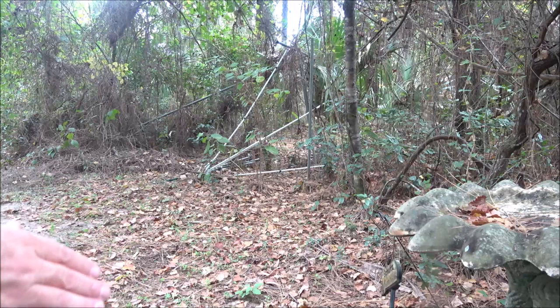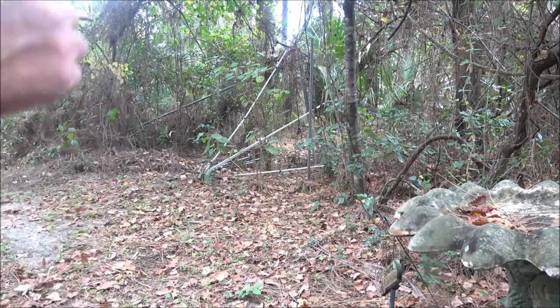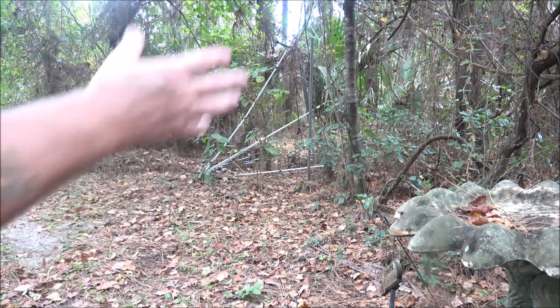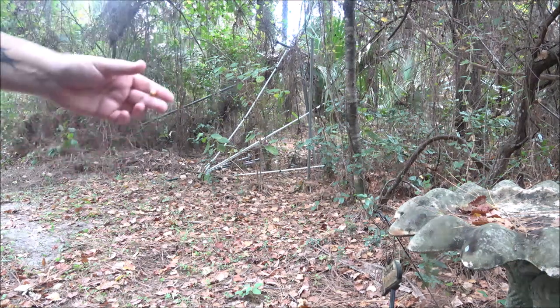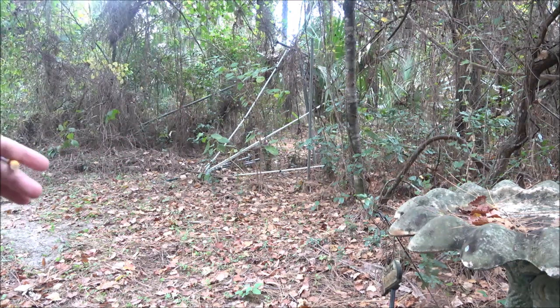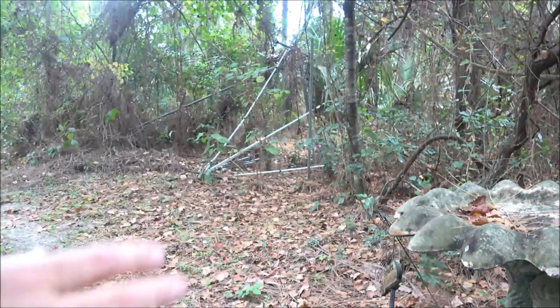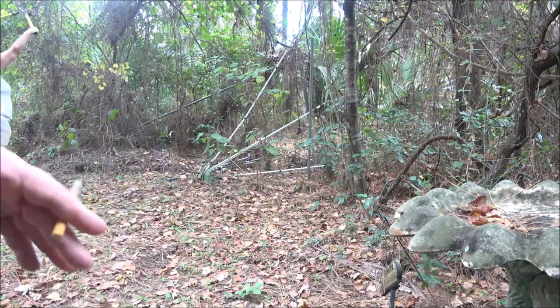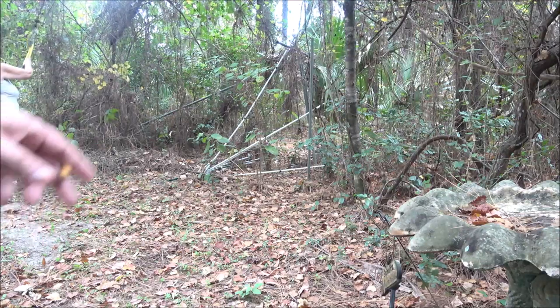What we're going to do - she called it a fort. We're going to build a little hut. I know it's not going to be all out of wood and everything, but we're using what we have here. As you can see that section of woods right back there beyond that thing - it's not ours, I can't just be cutting down trees, and I wouldn't want to because there's no trees the perfect diameter that we need. So I'm using this for the frame and we're going to use palm fronds for the roof and sides. That may take a little bit of time to gather them up, so this is going to be more than one video.